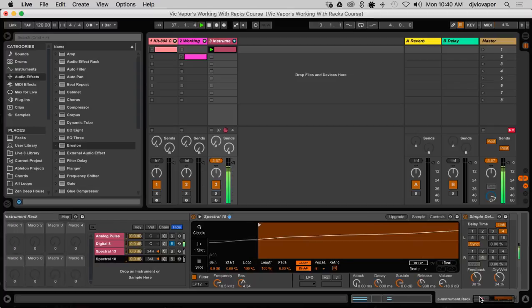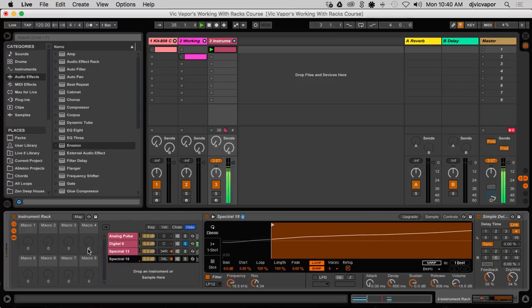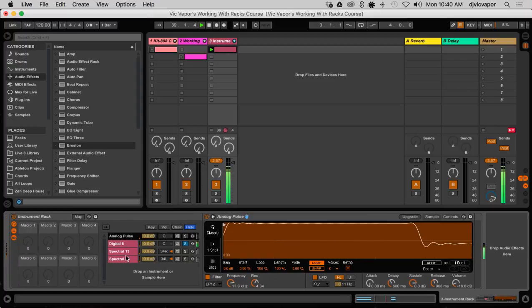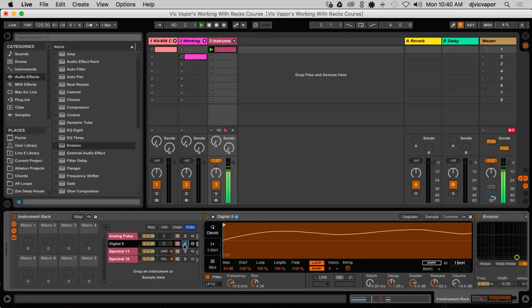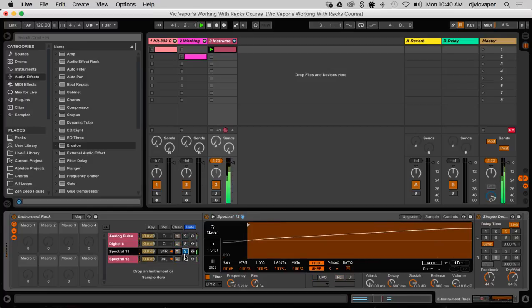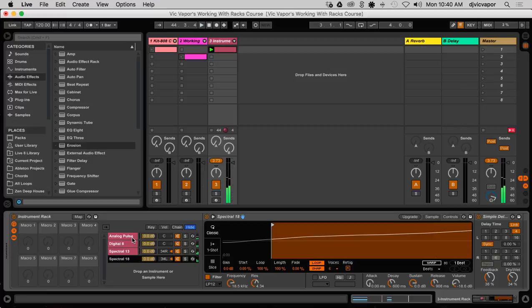So let's go ahead and utilize our technique for mapping our macros now. I think on the analog, what do we want to map here?